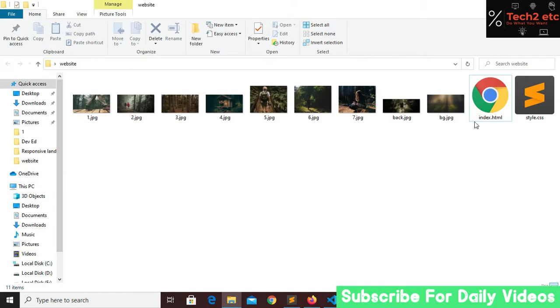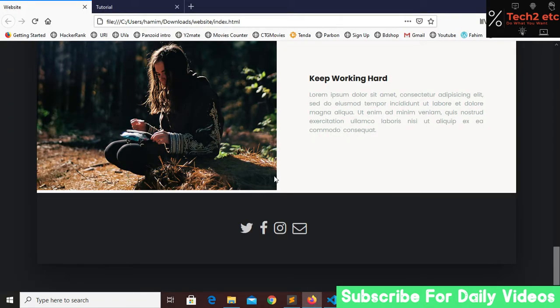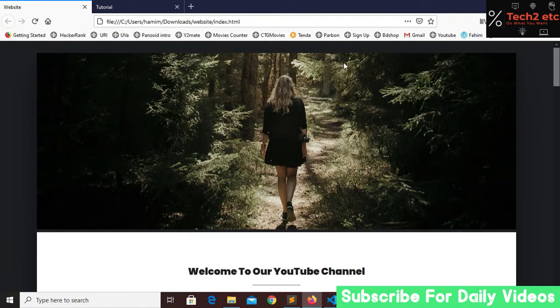So let's first open the index.html file. First you have to build a basic HTML structure, then give it a title, and link your CSS file. Here you can see that in our website there is actually a box. This is a box, and this is the background, and I will put everything in this box.